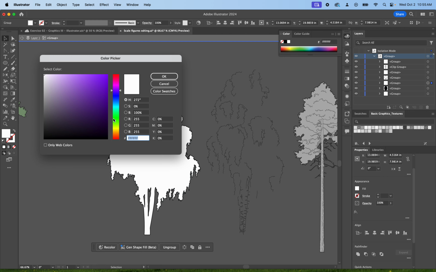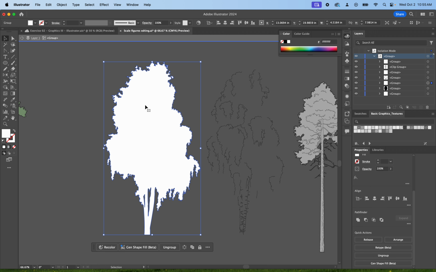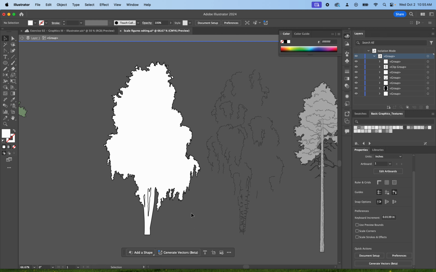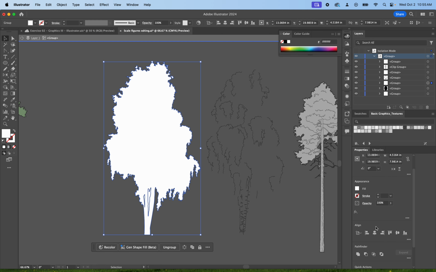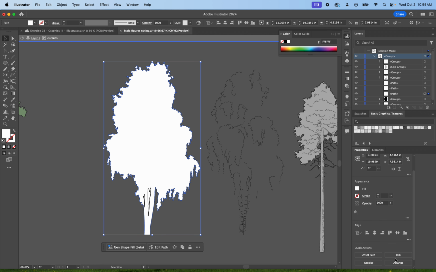All right, so for instance, maybe I want to turn it green, things like that, but you'll notice nothing happens, right? And it's because it's locked into this, honestly, I don't know what to call it, but I do know it's in some sort of mode, and I do know how to get out of it. So in our case, you'll click on it and you'll constantly release it or ungroup it, right? And you'll see that it basically falls apart. You keep clicking on it, ungroup, keep clicking on it until you notice that there's nothing else to do about it, right?